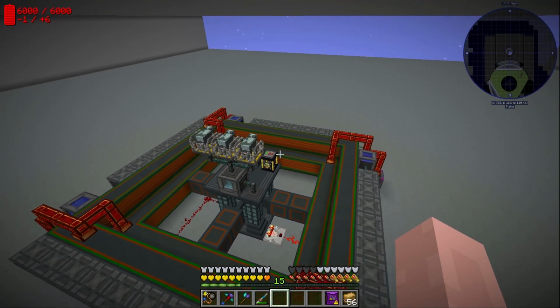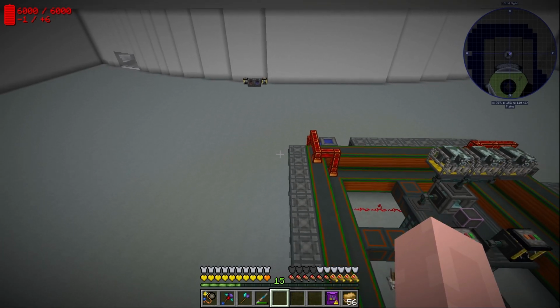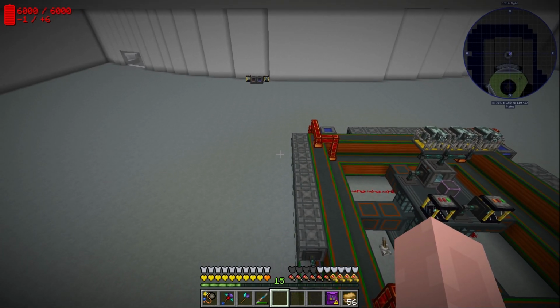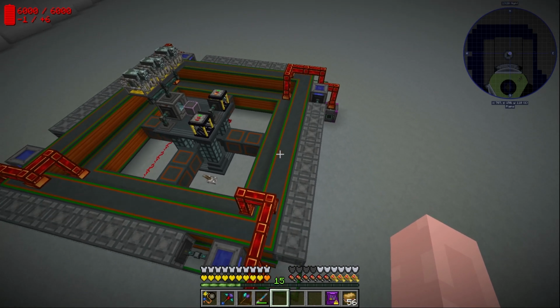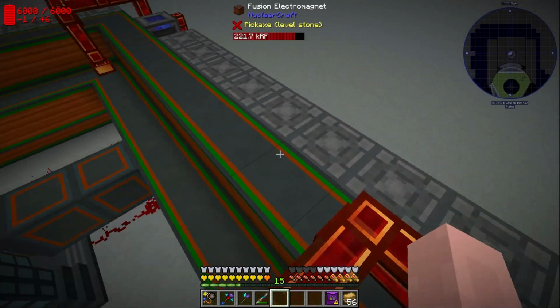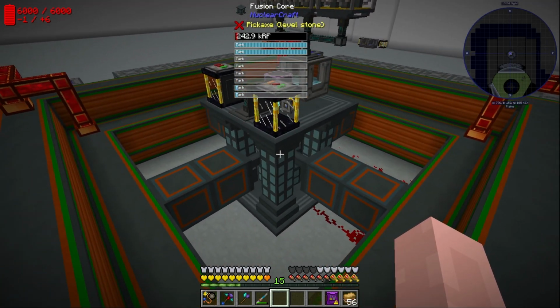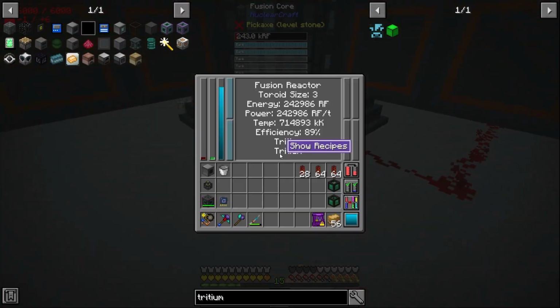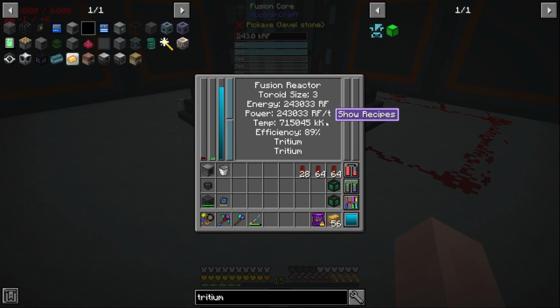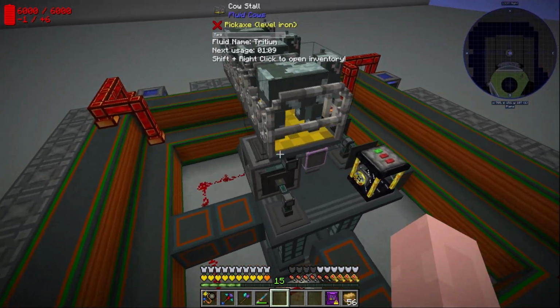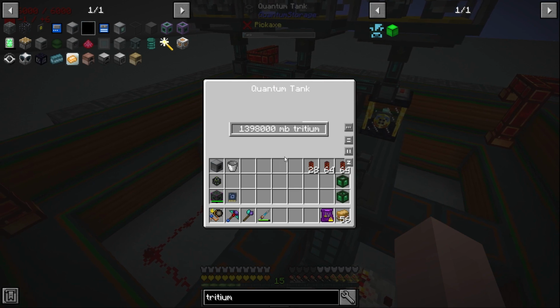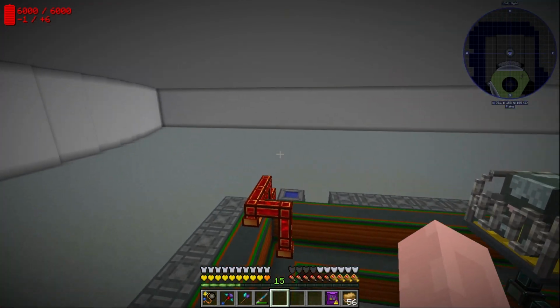I know earlier I said that this was going to be the last episode I focus on nuclear craft, but yeah, next episode we're going to produce tritium, so at least I can have this thing running perpetually, because I am making... Holy wow. Okay, I am making 243,000 RF a tick using this fusion reactor. That is quite a bit, and I want to keep it always on. So, yeah, next episode is Tritium and Ender IO.